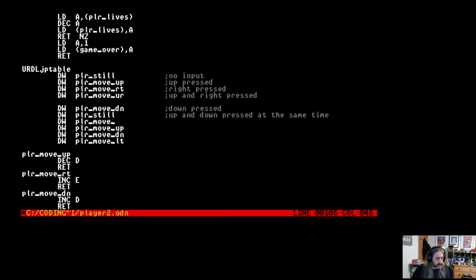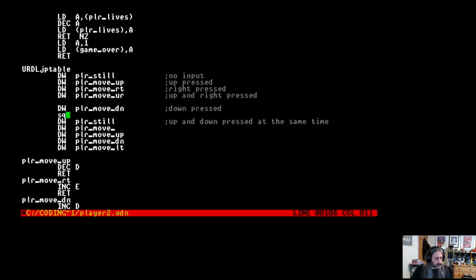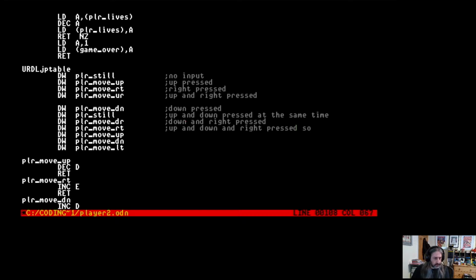And then we have down pressed, and then player still, because this is up and down pressed, and then DW player down and right, and then move right, and this is up and down and right pressed, so move right.